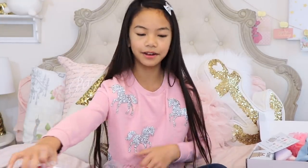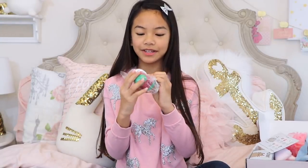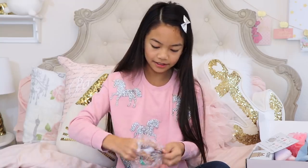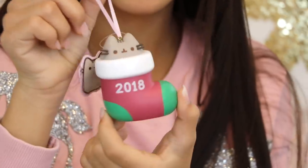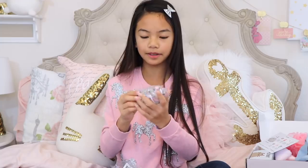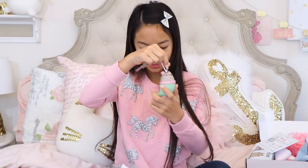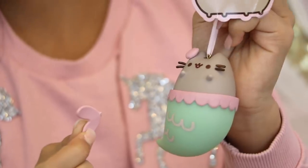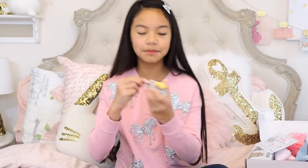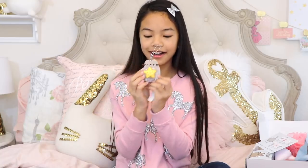I also have these ornaments — Pusheen ornaments. First, it's this Pusheen in a stocking ornament, and it says 2018. It's really cute, you guys. This is going to go on my Christmas tree — well, the mini one that's going to be in my room. And then this Pusheen ornament is a mermaid one. This is adorable, you guys. I guess it broke because the tail came off, which is really sad, but I'm going to try and find a way to fix it — this must have broke during shipping. We'll probably super glue it later. Next, we have this Pusheen ornament that came from a blind box, and I got the Pusheen holding a star cookie. It's really cute — I love the glitter on the star. It's so soft as well.